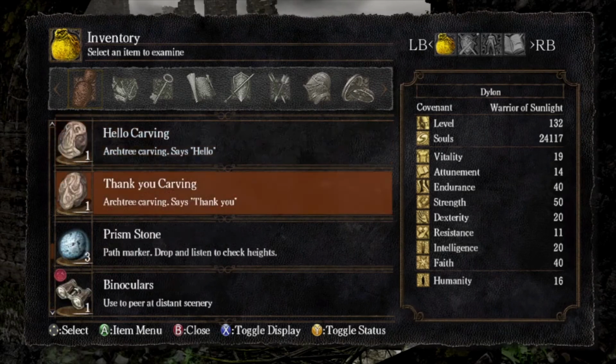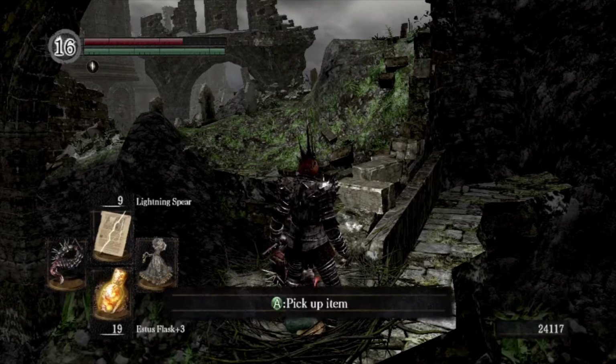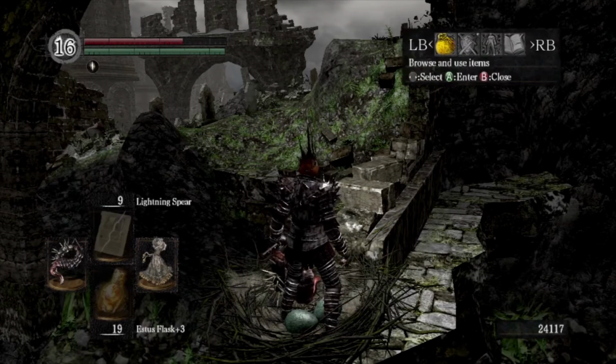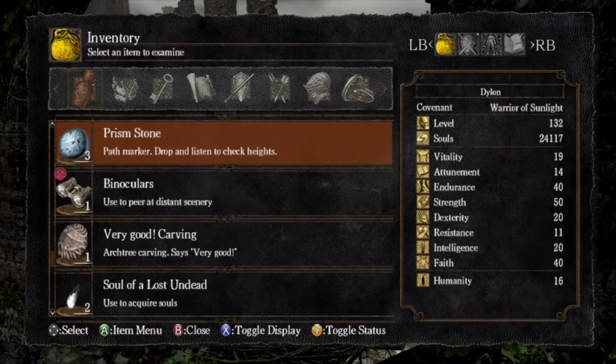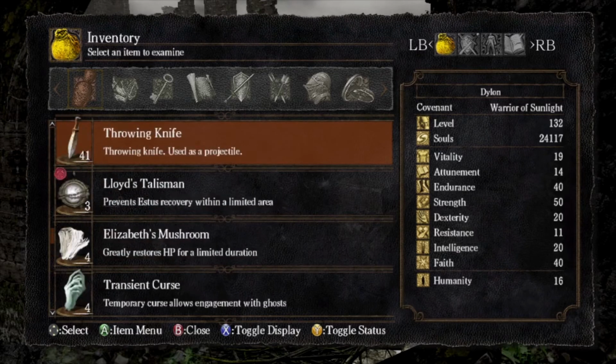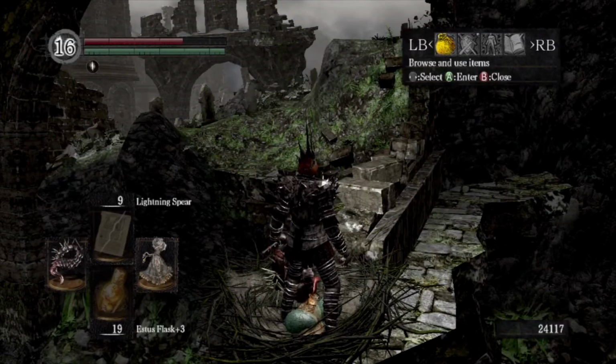Then we've got Prism Stone. No. We've already done that one. Dung Pie. So I'm not going to trade in Pyromancy Flame because it's the only one I have, and I'm very sad. I don't want to get rid of it. Dung Pie. I think I bought one just for this.